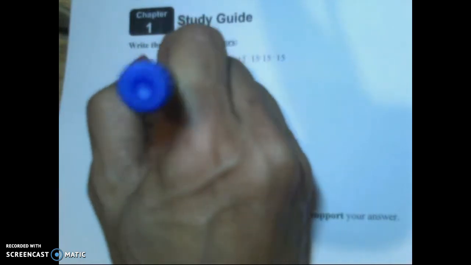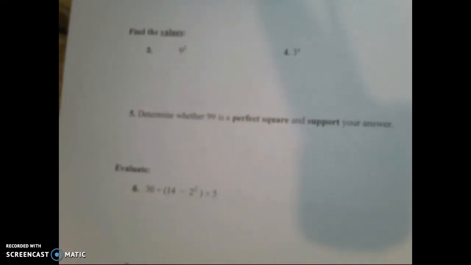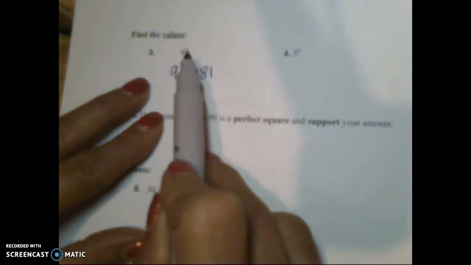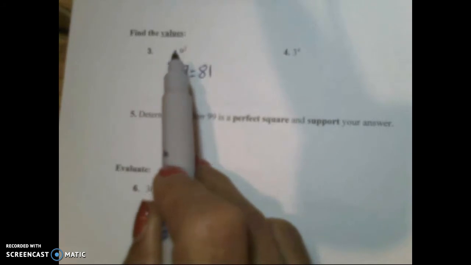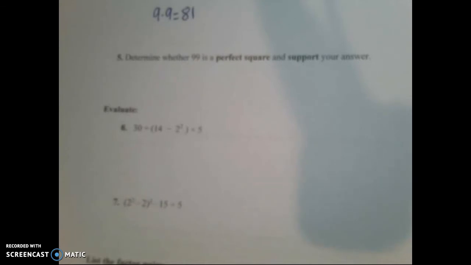For this one, make sure you're writing the following as a power, so your base number is 7, so 7 to the 5th power. For the next one, make sure that you're filling in the values and not just answering 9 times 9. So 9 times 9 is 81. Remember, when you see the 9 and the exponent 2, that tells you you're multiplying it by itself and not 9 times 2.